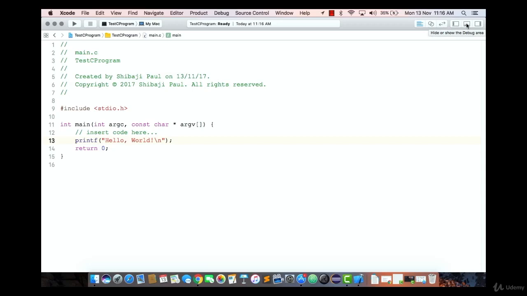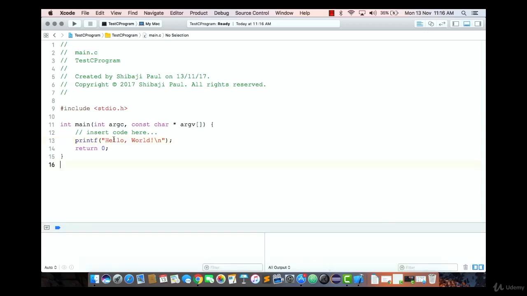You hit this one, the middle one, and the output window is going to be visible at the bottom. You see that? Now if you want to execute, this program is written by default. Okay, this is the first program, and that's going to print hello world on the console. This program is written by Xcode by default. You will get this, and then you can just go ahead and execute it.